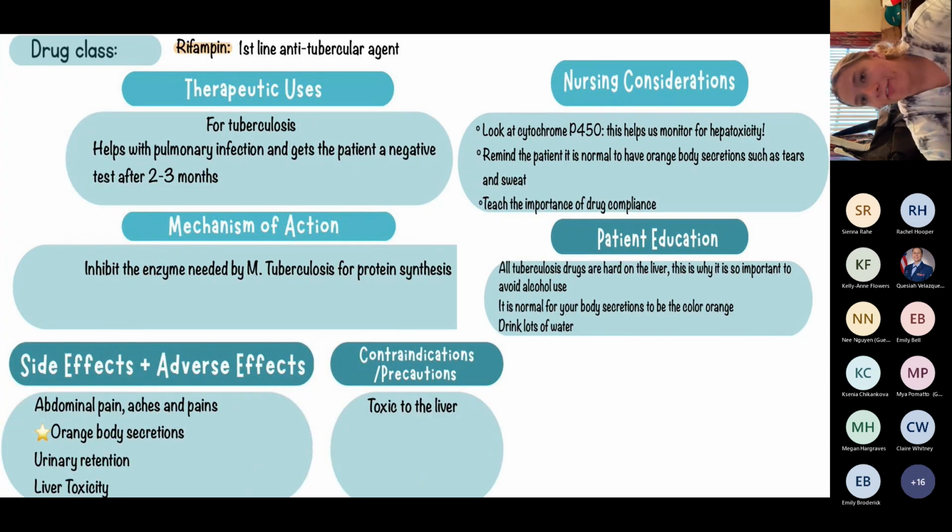Up next, we have rifampin. I highlighted it in orange to help you think orange. Why do I think orange with rifampin? It can turn your body secretions orange: your sweat, your tears, your mucous membranes, all that stuff. So if your TB patient gets put on their meds and rushes into the ER saying, I'm turning orange, it's okay. You're going to be okay. This is a normal side effect of rifampin, okay? Please, please, please keep taking your drugs, okay? What can help? Water.